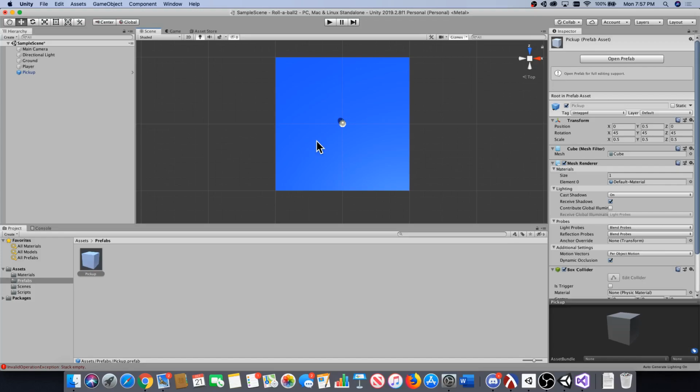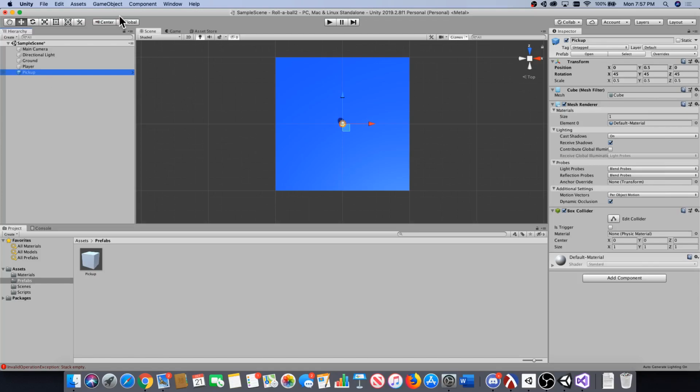The first thing we want to do is, we've got the one that's kind of stuck in the player right now. We want to move that out, move that farther away. So let's select Pickup in the hierarchy. And we're going to see that the axis is a little jank right now. If we moved it, it would be going in or out of the plane. To change that so we can move it based on this plane, just moving left or right or up and down, we're going to change the settings from, I believe, global to local.